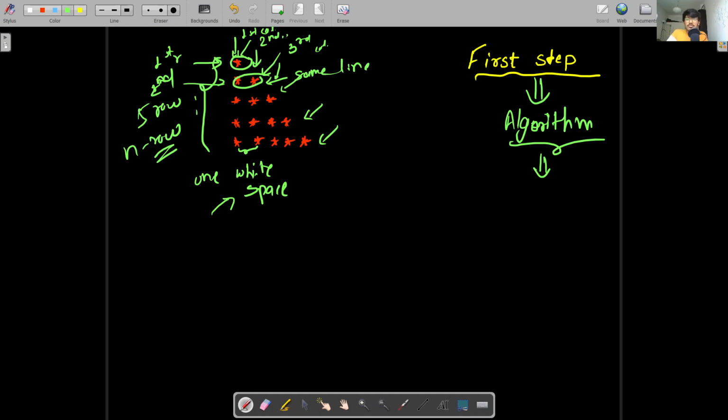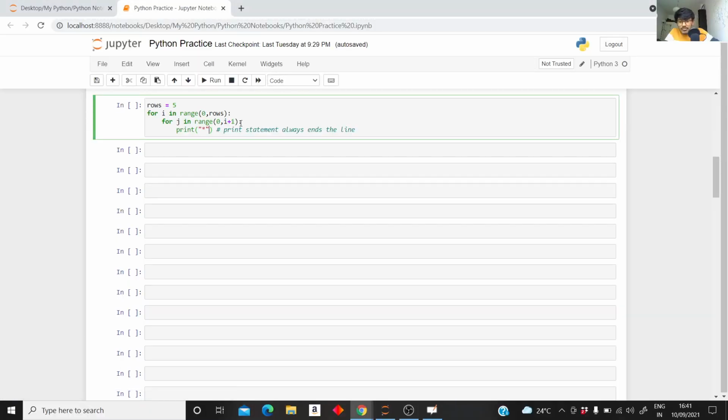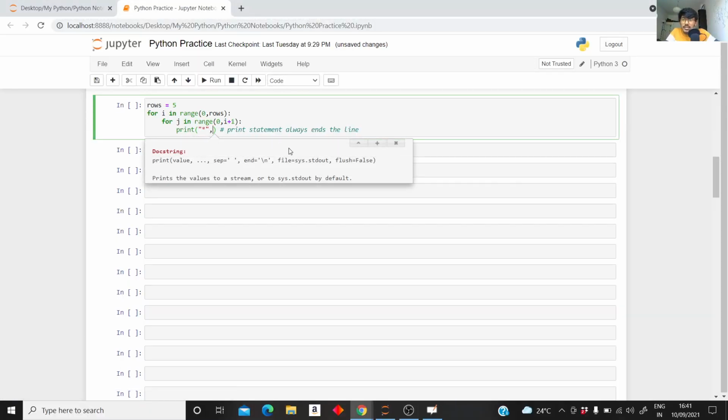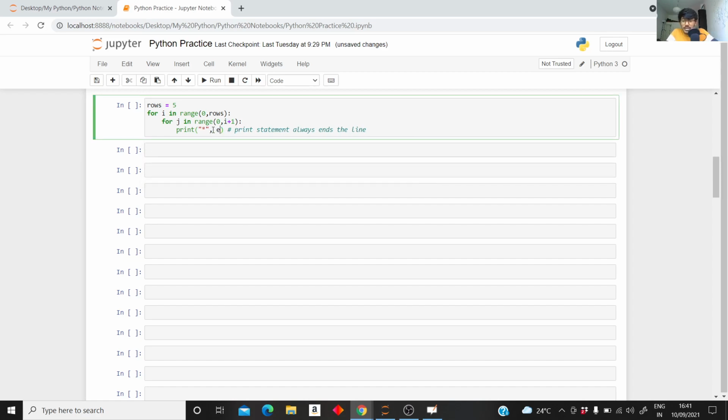Not like we need this second star here, right? For the second row we should have two stars. So for that reason, here we have to specify that, you can check here that end is slash n. Yeah, every time if you press shift and tab, you will find the documentation of any function in Python, and this is a feature of Jupyter here. So we have to specify that we don't want to end with a new line, correct? So what I'll say is that I'll end with a space. Yeah, so just end with a space, correct?